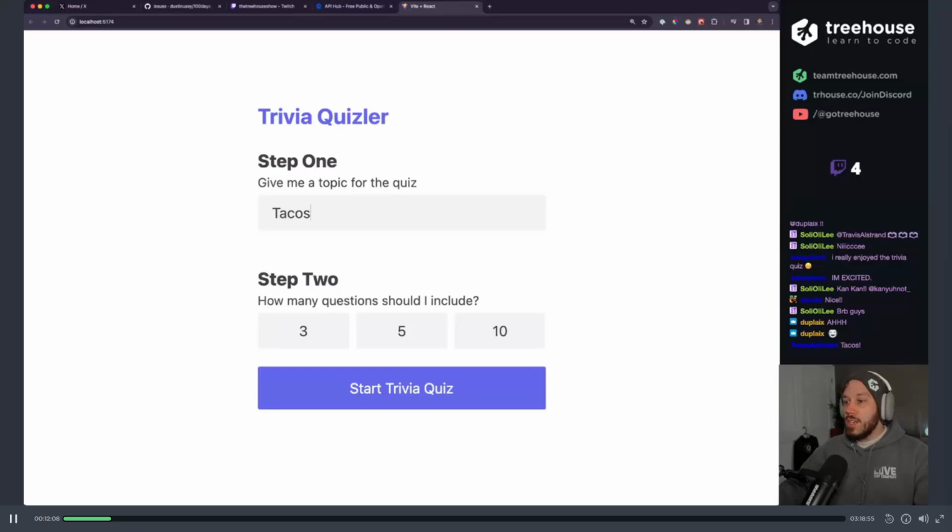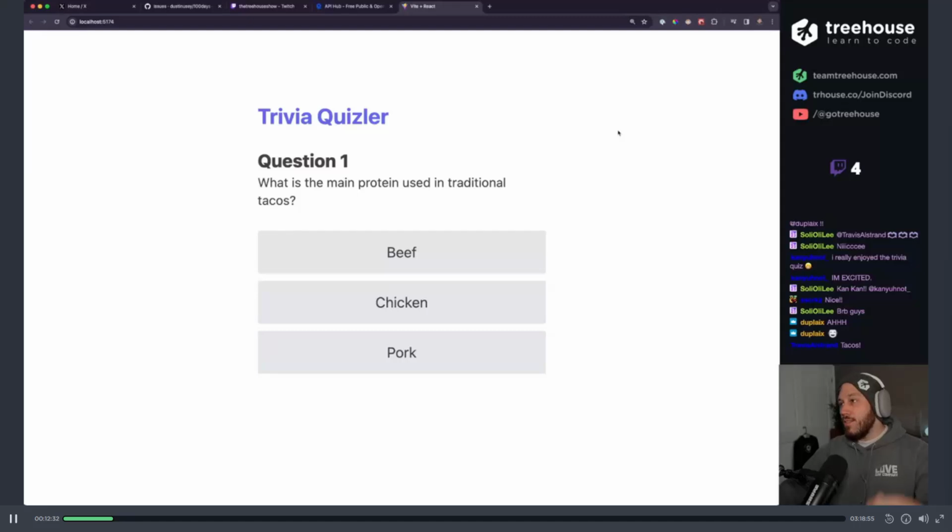One of the issues with the project is that it's currently defaulted to 3 questions, but you can click 5 or 10 if you want, but there's no user feedback to show you that any one of these options are active. So it's a super easy feature to implement that I've left for you guys to do. But I'll keep it on 3, and I'm gonna click Start Trivia. And also there's no loading screen to let us know, so that's another issue there. But once it's ready, we're gonna have 3 questions.